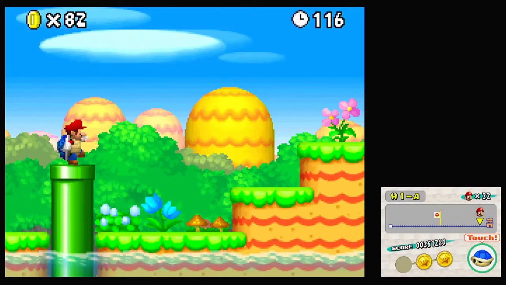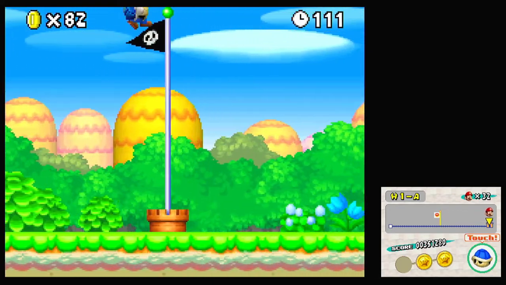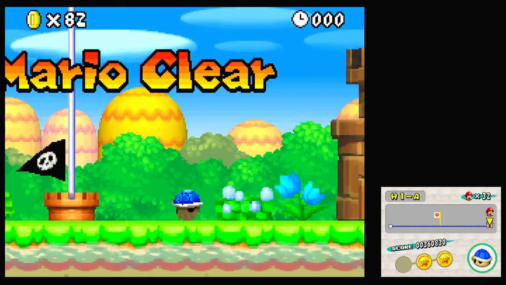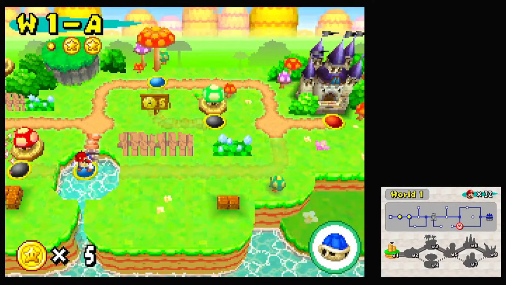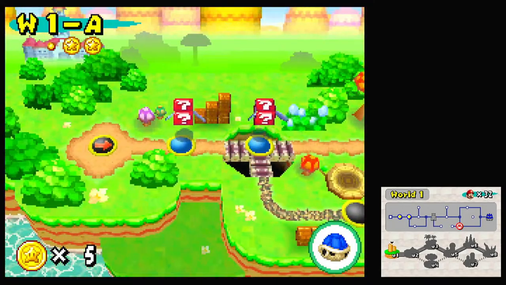Alright, we'll go in this pipe. Alright, let's see if we can get 111 on the clock. Oh, we got 111 on the clock! Oh, yeah! We got another secret. And we got 1 firework. I wonder what that means. We got a mushroom house as well. But we'll not use it yet.